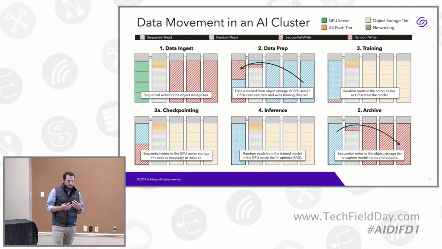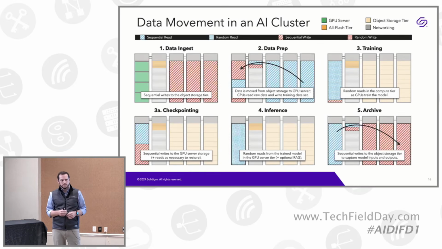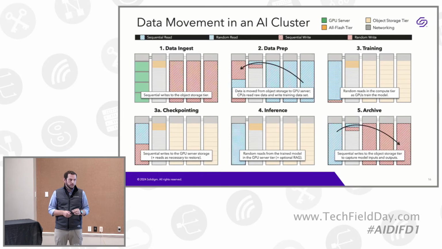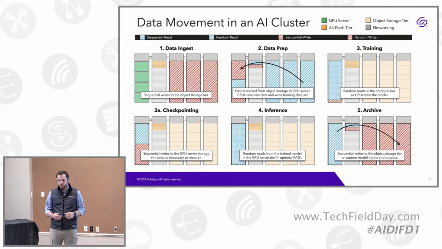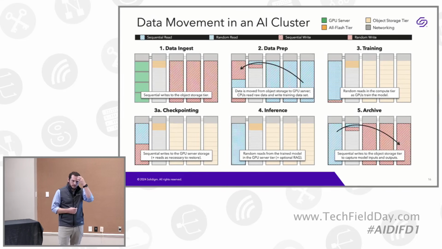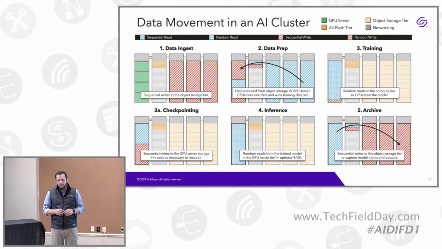Step 3, your training data is on your GPU servers, in those direct attach slots adjacent to the GPUs themselves. And it's a whole bunch of random reads. And you're flying through those tokens. You're showing them to the model in random order by design, because you want to avoid overweighting or biasing any particular thing that the model might see. So you want to show them in random order. And as part of that, the model is doing a lot of random reads from disk, and it's writing the output of that, which is the completed model at the end of that stage in the process.